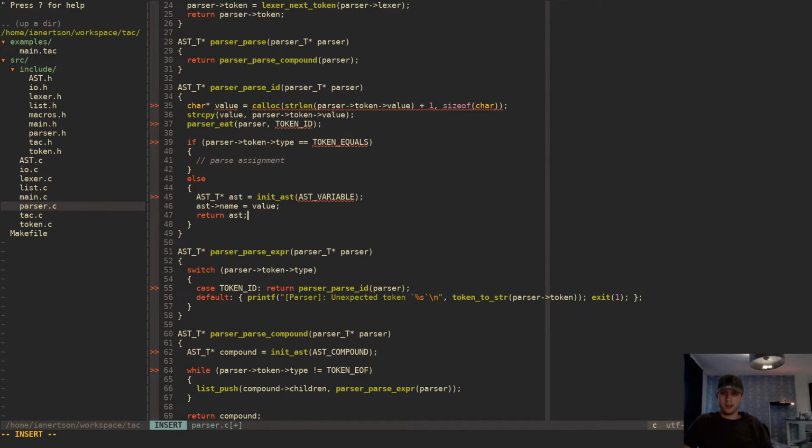And then if we have an equal sign, we're going to return ast here. If we have an equal sign, then we're going to do ast is equal to init ast assignment. Do we have that?